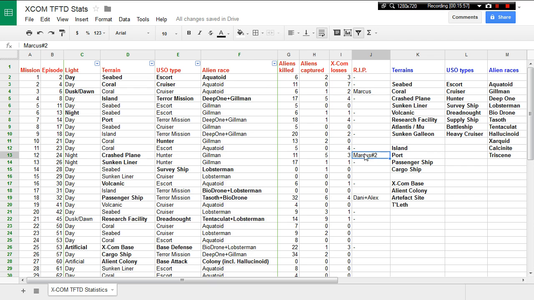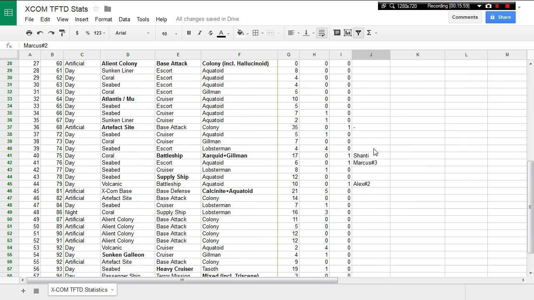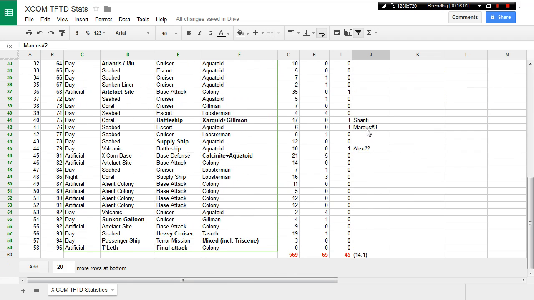So that was quite unfortunate, and he has even died quite late as the second last death, last but one death, in mission number 41 during a very easy mission actually. During the day, a small UFO, small escort full of aquatoids, so you wouldn't assume or expect that anybody dies, but this game is always hard and you can't underestimate it.